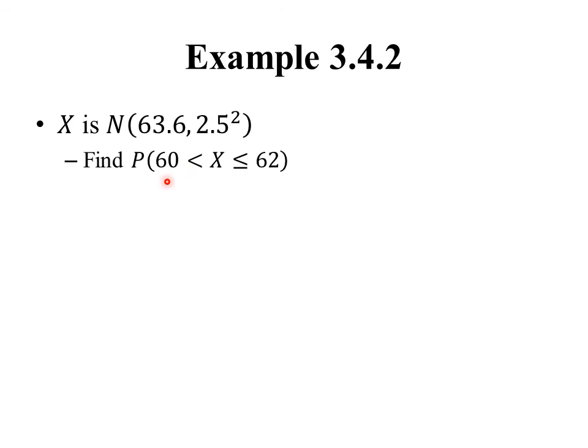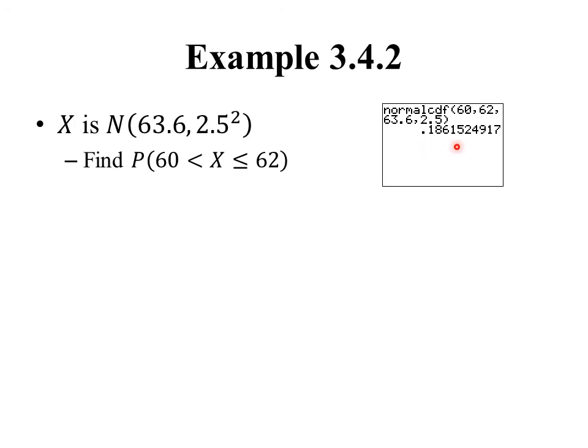Now in that example we found the probability that x is between 60 and 62, and we did that by converting things to z-scores and then looking things up on the table. We don't have to do all that on the calculator. We can enter this syntax. Select the normal CDF. Here's a, that's our lower bound, comma b, that's our upper bound, and then the mean 63.6, comma the standard deviation 2.5. Now again, notice that's 2.5, not 2.5 squared. So if you enter that, hit enter, it gives you your probability of 0.1862.